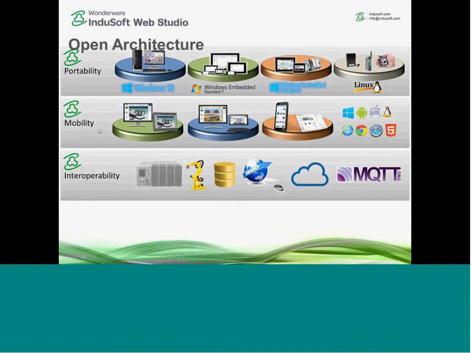The mobility section here really highlights our 3 different types of thin clients. And I'm going to focus here on this rightmost one, which is what we call our SMA thin client, which really gives you the ability to open up any HTML5 browser, whether it's Safari, Chrome, Internet Explorer 11, on any of these different operating systems, and be able to, again, view and interact, of course, with security in mind, with your screens remotely.